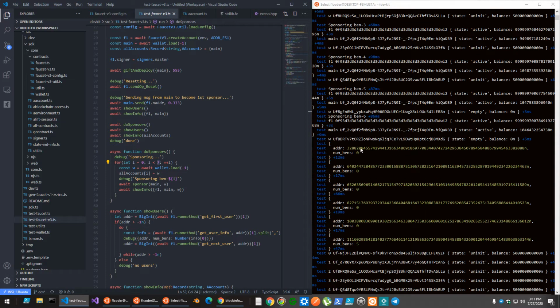And we're able to verify that by checking the users again. We should have 6 total users in the contract because 5 were beneficiaries of the main contract, and then the 6th is the main contract. So that's what we have: 1, 2, 3, 4, and 5 that have no beneficiaries because they're children, and then this obviously is the main contract. The only way to know this right now, because these addresses are just big numbers, is the number of bins. So we can assume this is working properly.